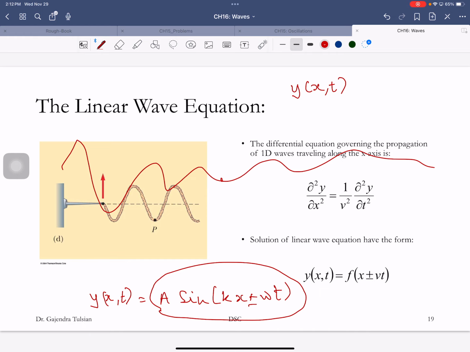All right. So again, you will encounter this fellow a lot. So remember that. Again, very neat thing. It's relating the spatial derivative, how y is changing with space, to how y is changing at a given location with time. Very neat.